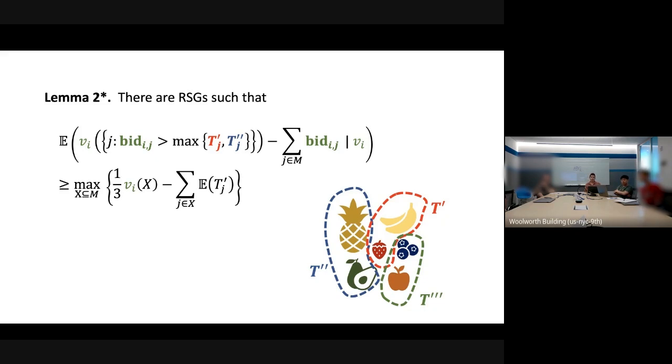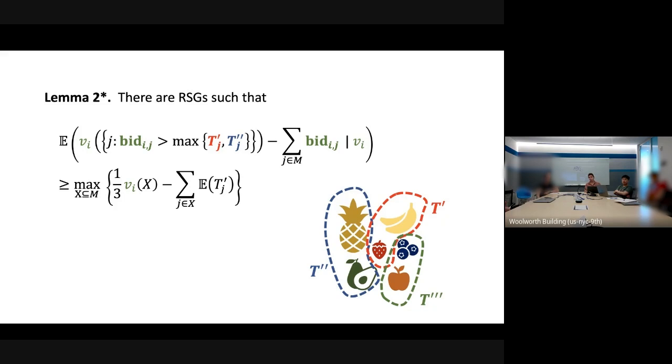And then it turns out one can write this as a mapping from the space of random score generators into itself. It's actually a set valued mapping. So by Kakutani's fixed point theorem, this has a solution. This inequality has a solution in the space of random score generators. The argument I told you before is the non-emptiness of this mapping. But it's convex and compact and everything. So by Kakutani's fixed point theorem, this has a solution. So the random score generators exist.